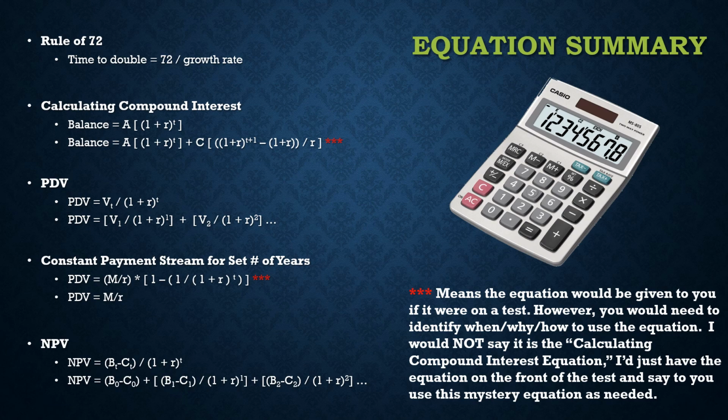Okay, so here I have a basic equation summary sheet. You can look at the equations that we just went through, and we can see the different setups that we have. You can see how they're all consistent with one another and where they differ a little bit. You can use this as your guide through these different types of discounting of payments from the future to today, or as we do up on this part here, taking money into today and seeing what it will become. From this, we get the idea of the power of compound interest, and we start to harness it a little by understanding how it impacts the amount of money we have and how much we could have on into the future.